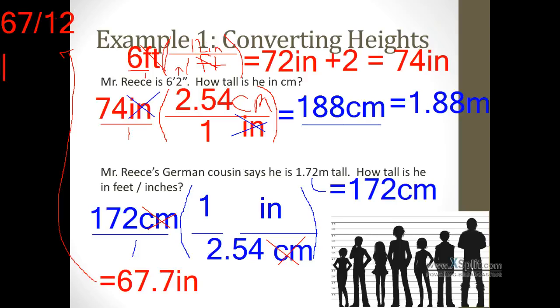All right, I know 5 feet is 60 inches. So he's going to be 5 feet. All right, so 5 foot and 7.7 inches tall. All right, 5 foot, 7.7 inches tall he's going to be, just because 5 feet make up 60 inches and I have 0.7 inches left.